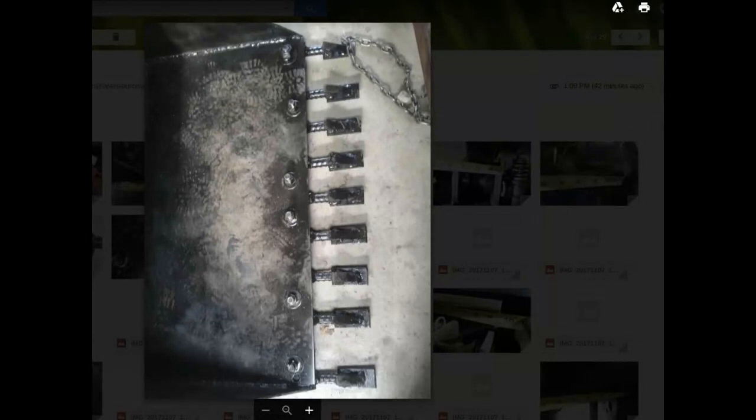What I'm showing you is that the distance between the outer teeth and the remaining ones is a little larger. That's because the tooth bar was done where the tooth was not all the way at the edge. It has to be all the way at the edge. So then we ended up with a space, and we ended up cutting it and redoing a part of it. But you definitely want a tooth on the outside so that you're getting the full width of the bucket. Otherwise, the tractor can't follow your bucket because the cut part is too narrow. So the teeth on the outside edge are critical.